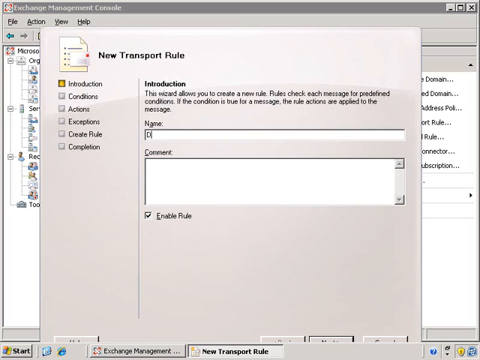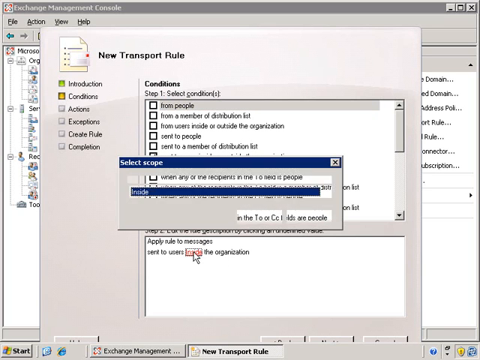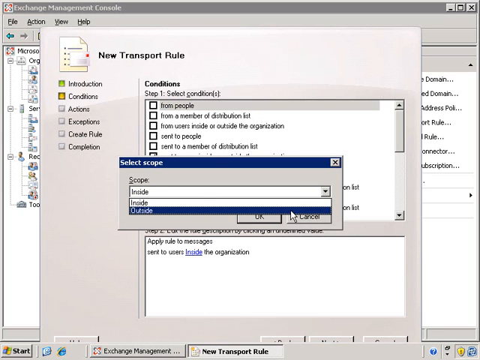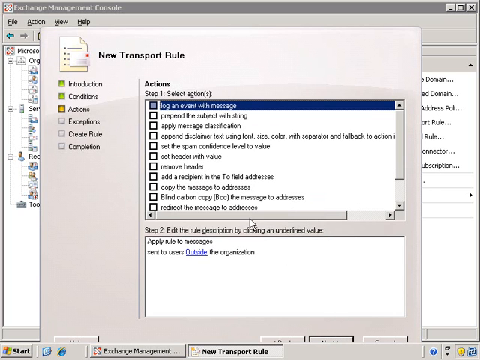So I might say disclaimer might be my name for this transport rule. And I'm going to go ahead and say when this mail is sent to users, not inside, we're going to change this to outside the organization. When this email is sent to users outside the organization, we are going to append disclaimer text.